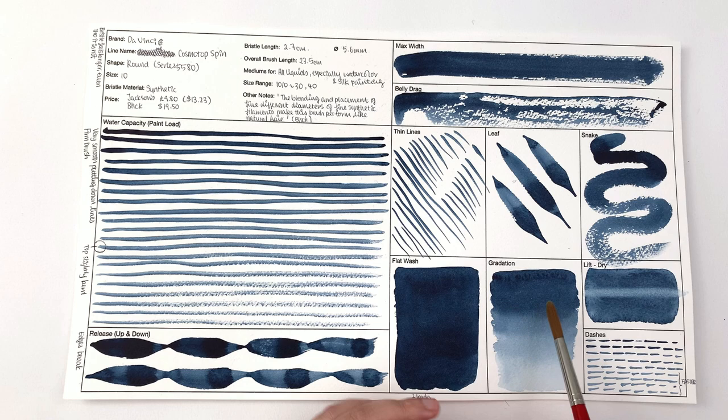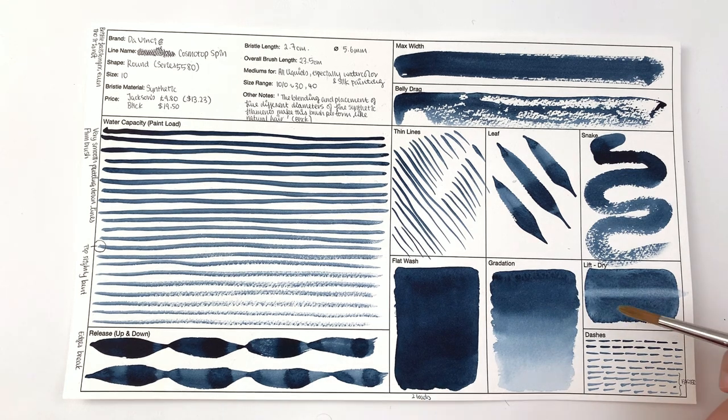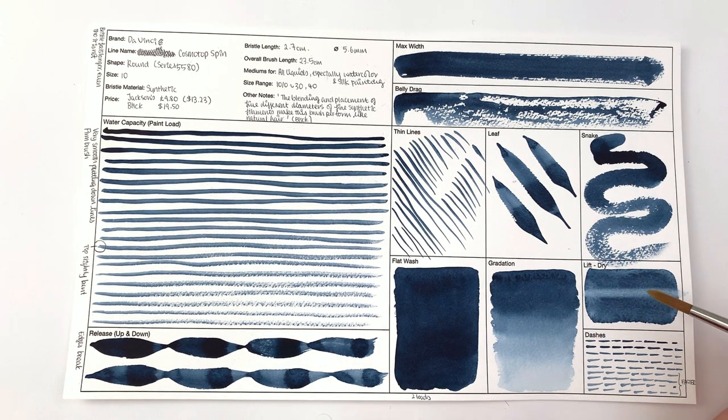Because it's a little bit firmer, if any paint needed coaxing along further down then you could do that. As for the lift it's pretty good but it's quite blurry and you'll see in the next few episodes it's not the best at lifting even though it's a pretty firm brush.